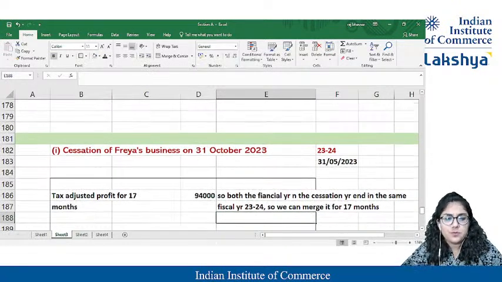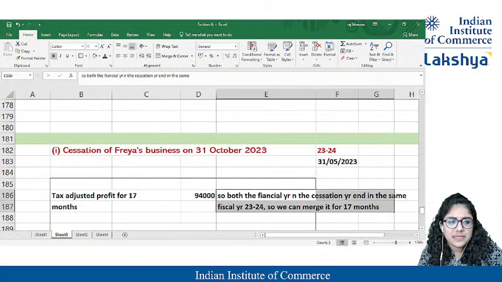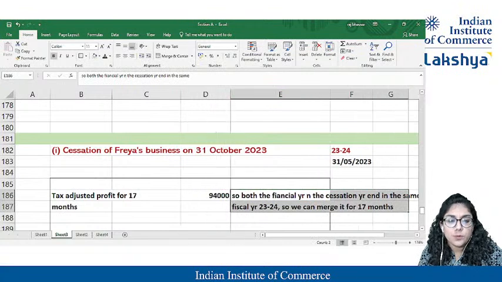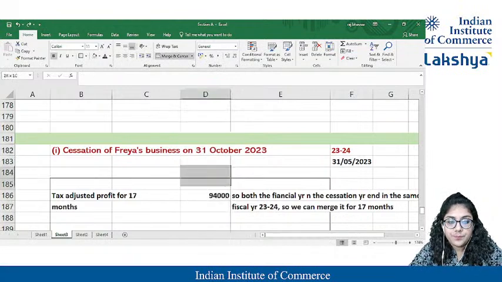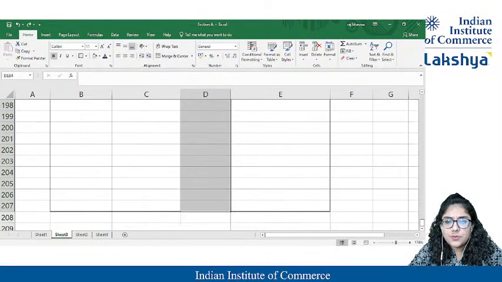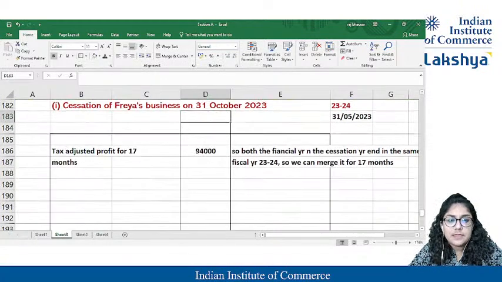I don't have any confusion. Maybe everybody is fine with this. Yeah, everyone is fine with this. So this is something I can show as my working note. Students, you should not get confused; you should have no confusion about this. Okay, this was the first thing which I could manage.